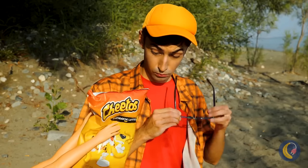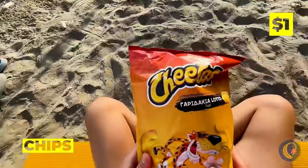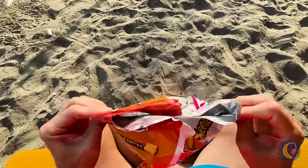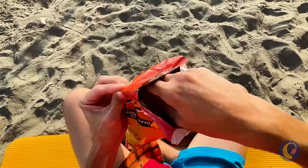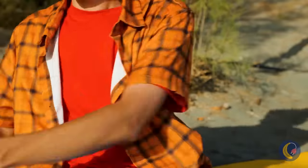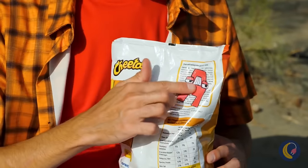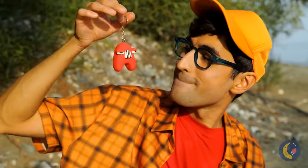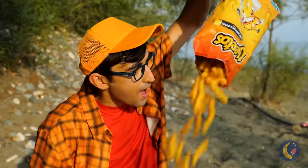Ah, the best part of the day, snack time. Ooh, I wonder what the sticker means. Oh, look, there's a doll inside. Hmm, this one's got a letter. And there's still plenty of chips. But I think he just wants the bag.